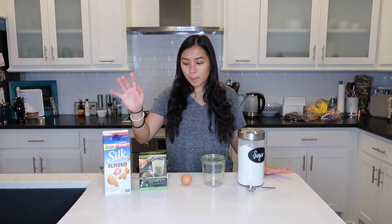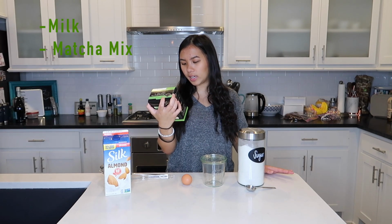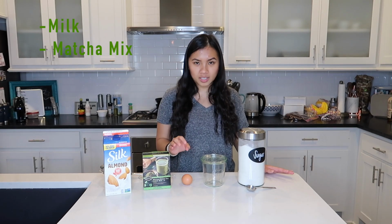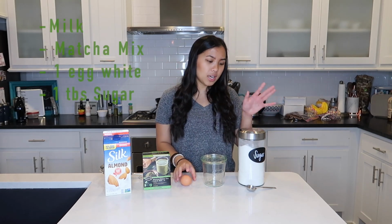Y'all literally only need 4 ingredients today. Milk, green tea, like matcha powder. I got this one from Kroger. This is the only matcha mix that I could find there. And surprisingly, I couldn't find any at Whole Foods. So this was the next best thing. 1 egg, you're only gonna use the egg white, not the yolk, and sugar.